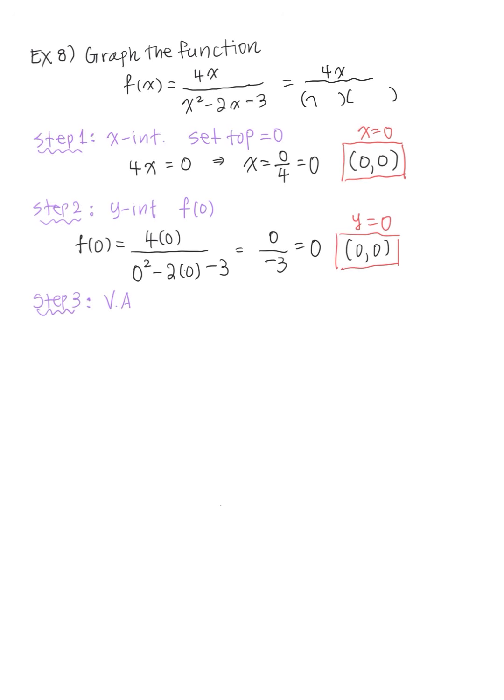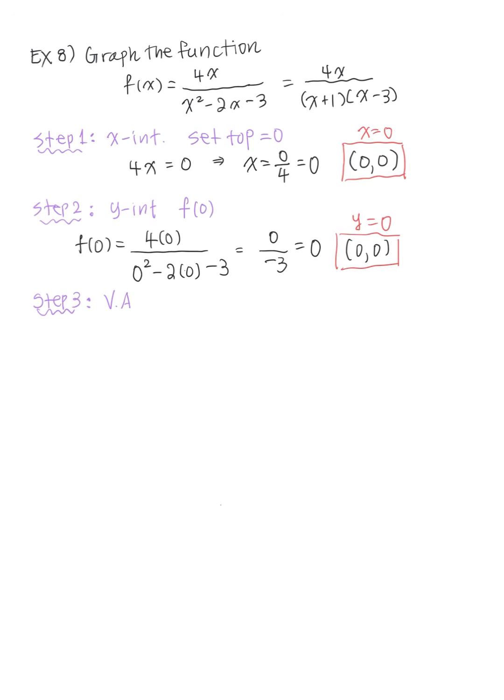So this is going to be x plus 1, and then x minus 3. Would that work? Let's check. If I multiply the first terms, we're going to have x squared. And then we're going to have negative 3x plus 1x, which is going to be negative 2x. And then 1 times negative 3 will give us negative 3. So we factored it correctly.